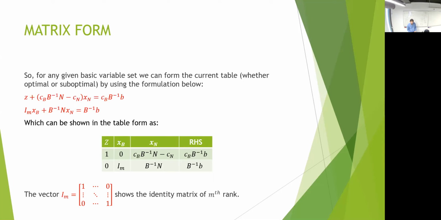Now, what I want you to do for next week, I want you to derive these, make these operations yourself until you get them without looking at the book or the slides or anything else. Start with the simple form, multiply it or get it bigger. Okay, start with the simple form, which is c times x, subject to ax is equal to b. Then revert to this form and then make your operations and until you find these two values. It's going to take about half a page or maybe a page depending on how you write, but still, you have to make sure you can understand how that goes to be able to understand what happens next. Okay, it's the important part.